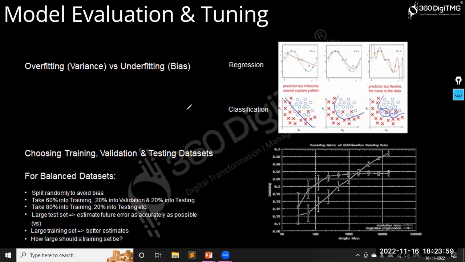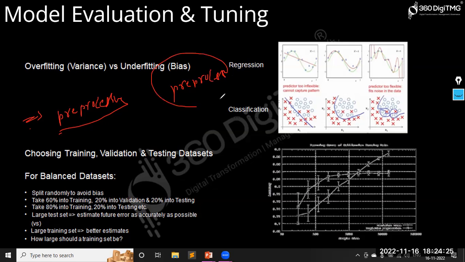I hope you understood some concepts and have an idea about what these algorithms are. In the next class we will discuss pre-processing techniques. Like in the CRISP-ML(Q) phases, we have various phases, and in one phase we have pre-processing. We have discussed that we will have many anomalies in our data.